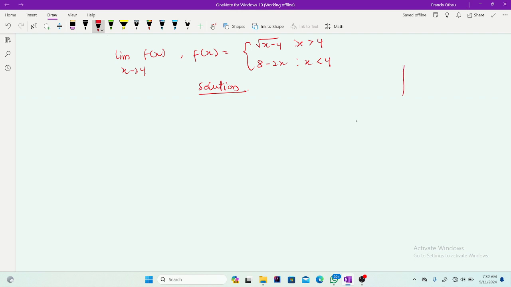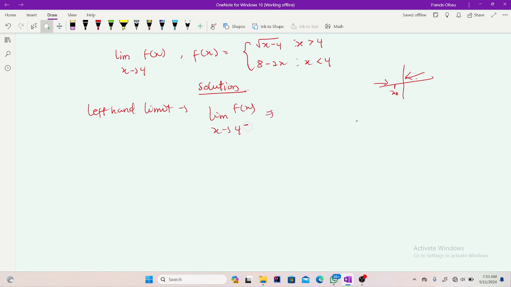So on the xy plane, if you have an x value, x not, here, you can approach it from what? The left side or the right side. That's the two ways. So here, because our function is defined on two different pieces, you simply have to find the limit for each different piece, okay? So let's find what we call the left hand limit. For the left hand limit, we are finding the limit as x approaches 4, then you put a minus here to indicate it's left hand, okay? It's just something we symbolize to show that it's the left hand limit.